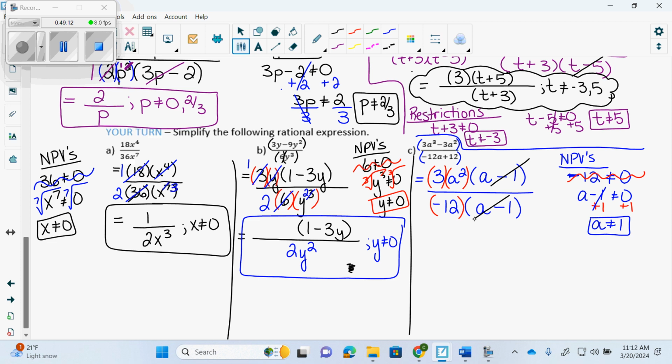We stop at that. So you'll have the a squared left, because there's no a in the bottom to cancel off. We're not solving; there's no equal to 0. So we take a 3 out of 3, and we're left with a 1. Negative 12 divided by 3 leaves negative 4. The a can't cancel because there are no single a's, a cubes, or anything down here. So I'm left with a squared on top and negative 4 on the bottom.